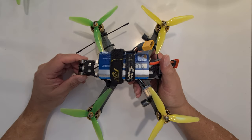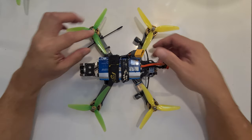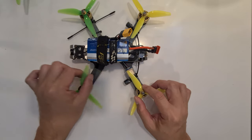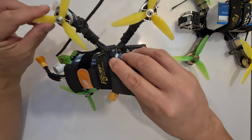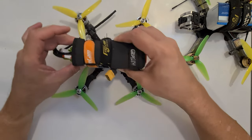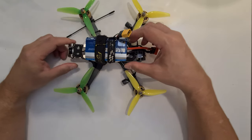And it has a wide prop clearance, you can see, compared, there's this clearance from the battery. So if you have an accident or a crash, when your battery is slightly tilted, the props will not cut the battery. Unlike this drone here, you can see that there is very little clearance for the propellers. So if I have a crash and the battery were to be shifted, then if you try to fly home, you might cut your battery. So that is what you don't want when you want to build a resilient quad.